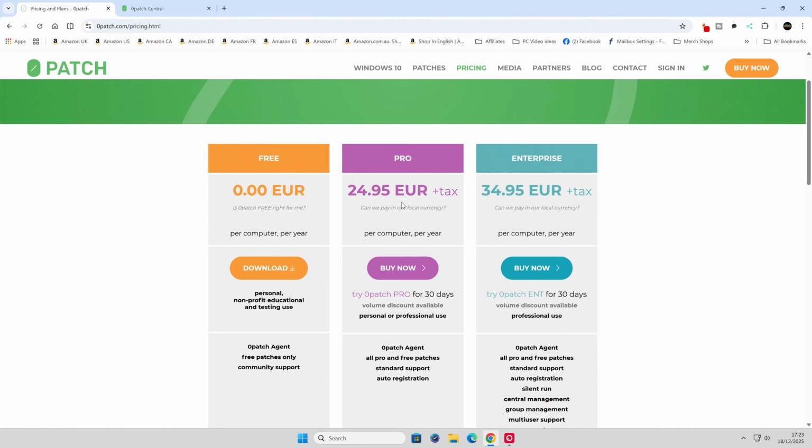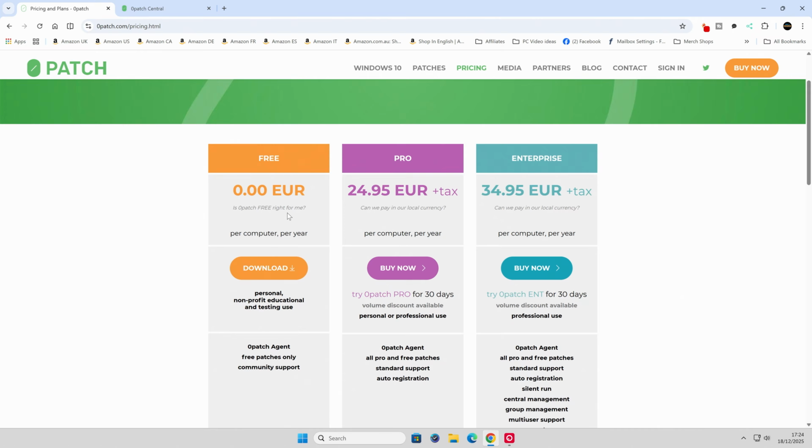Now, if you do want to protect your PC, so maybe if you're a Windows 10 user and you do want to be a little bit safer in the knowledge that you can use your system without being absolutely bombarded by these things, then you can do this. At the moment, if you go with the ESU, the extended support for Windows 10, the first year costs about, I think, £25–30, and then it's going to go up basically double, triple, quadruple. It's just going to become extremely expensive. So if you wanted to, you could spend around €25 a year and keep your system patched and secure, which is awesome.